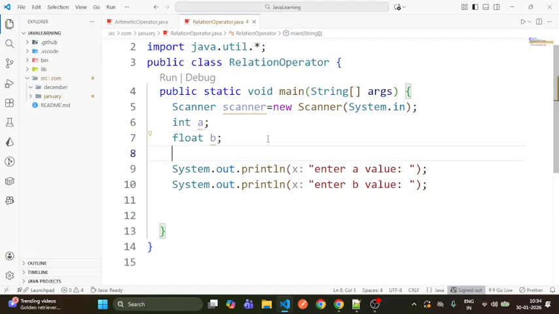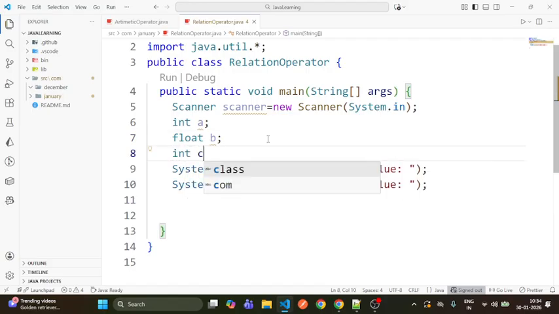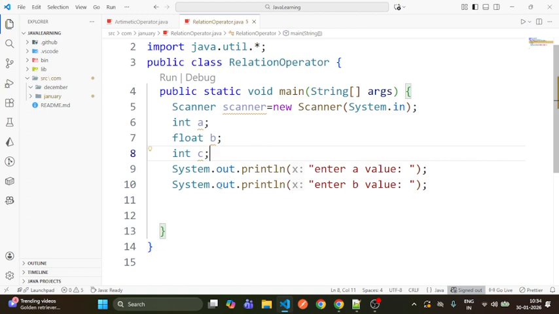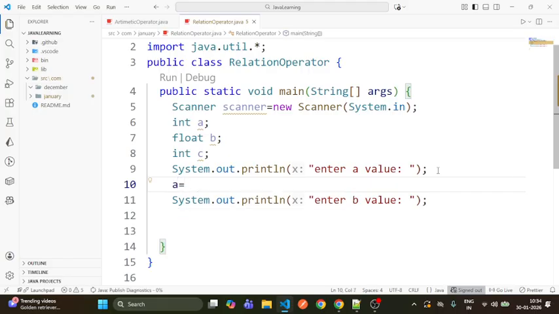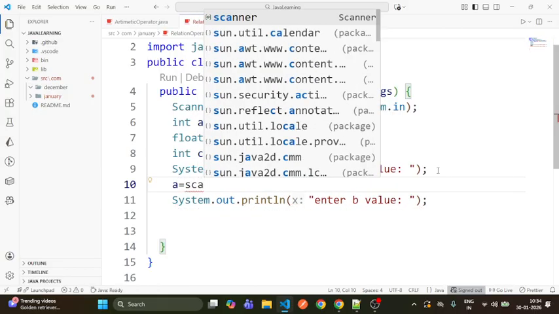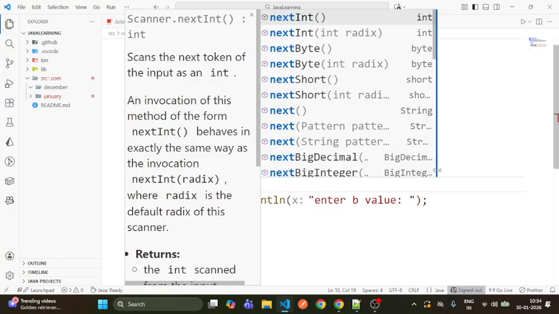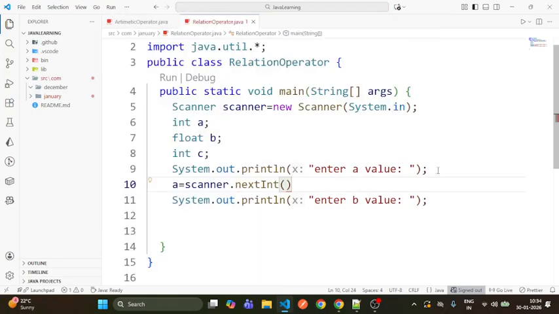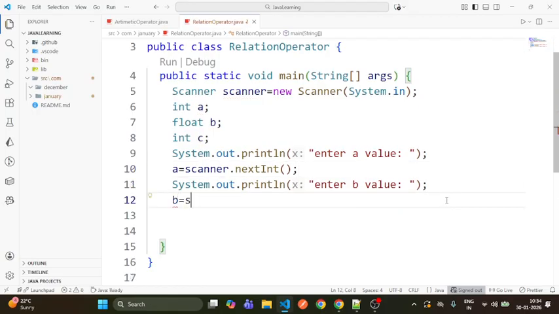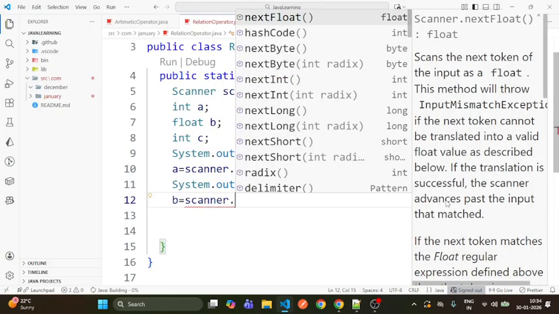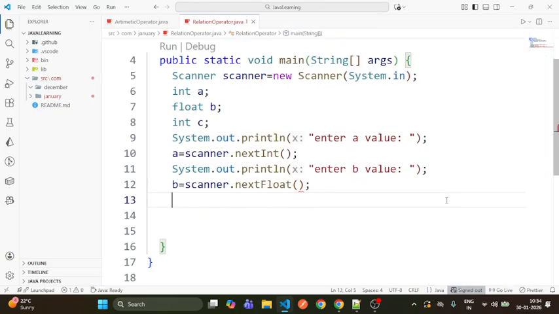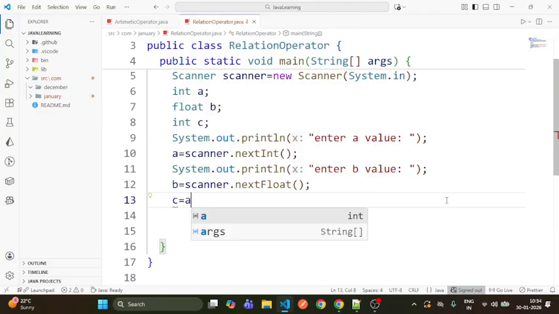Suppose I take int c. Here I read the value: a equals scanner.nextInt, and for b, scanner.nextFloat, right? Suppose c equals a plus b.